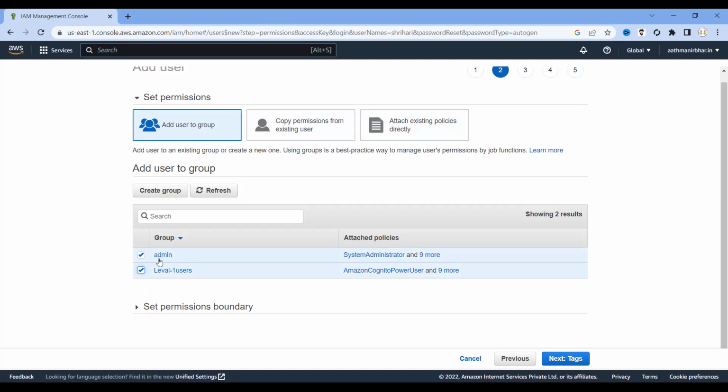So what happens if I select Sri Hari's username for these two groups? How many user policies will he have? 30? No, as of now, 10 each. Apart from that, we can select attach existing policy directly, and in that case he will have 30. But right now he has only 20, because each of the two groups has 10 policies. If you click on more, you will see all the policies that are available.